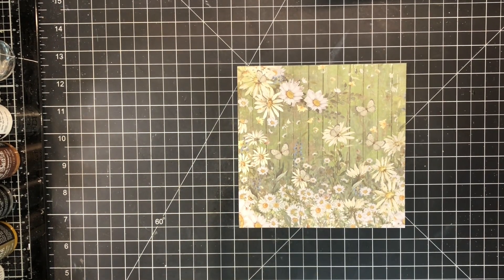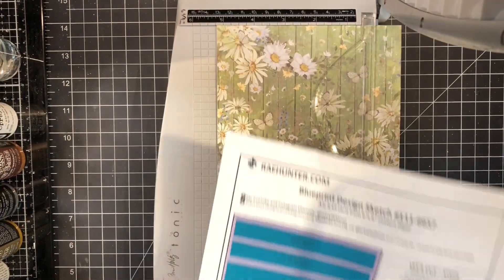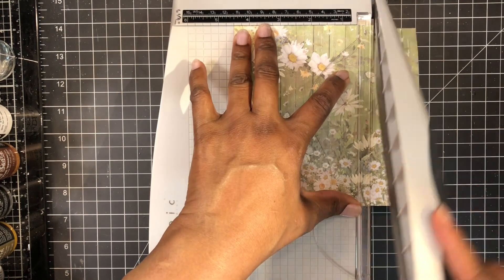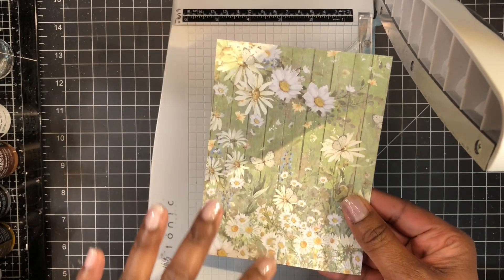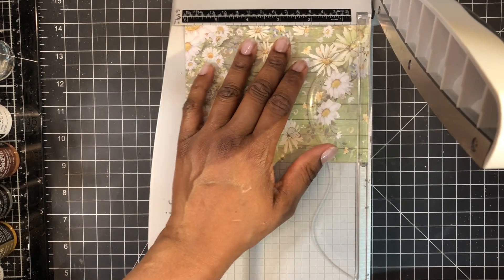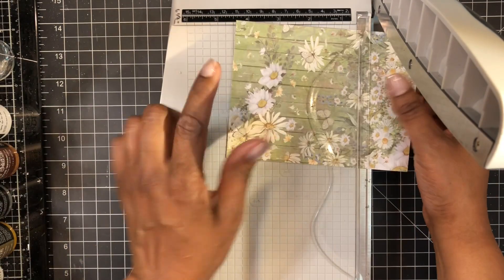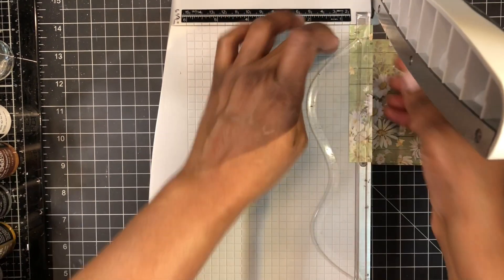Here's the pattern paper I'll be using — I love the distressed look in this kit. Following my template, we're going to trim this pattern paper piece to four and a half by six. This is going to be the top of our card, so we want to cut off from the top a three-quarter-inch piece. This is roughly six inches tall, so I'll turn it this way because this is the top and I just want to cut three-quarters of an inch off.